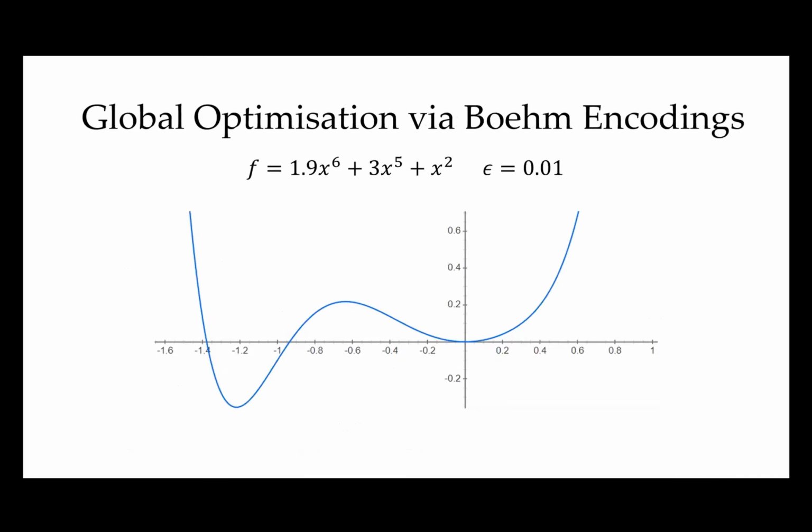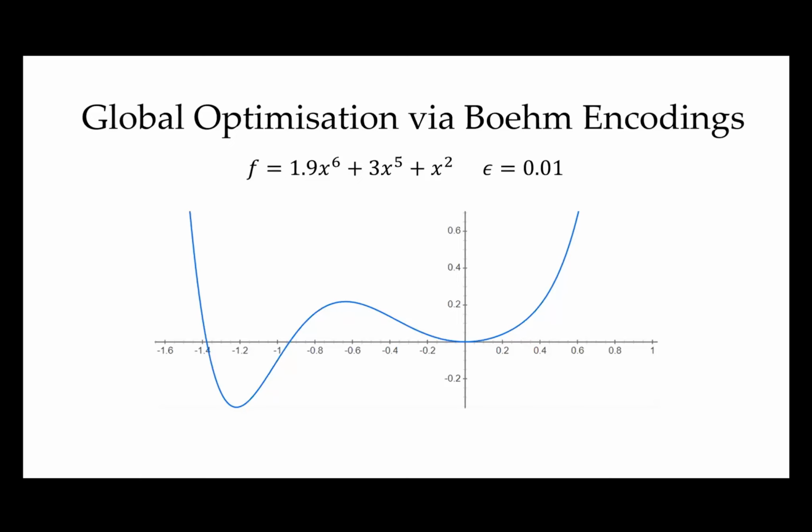So I want to get back to our global optimization I was talking about. So what I've done is I've kind of built an implementation of this branch and bound process in Java for these Bohm encodings. I'm not going to show an actual run. So this is an actual run of the algorithm, but it's given pictographically rather than showing you it in Java, which would, it would all go wrong.